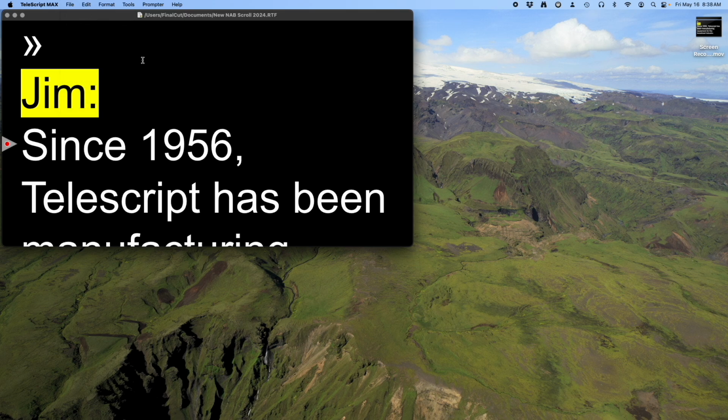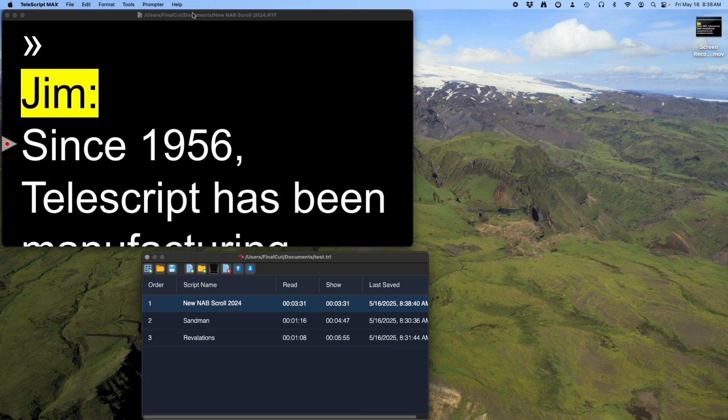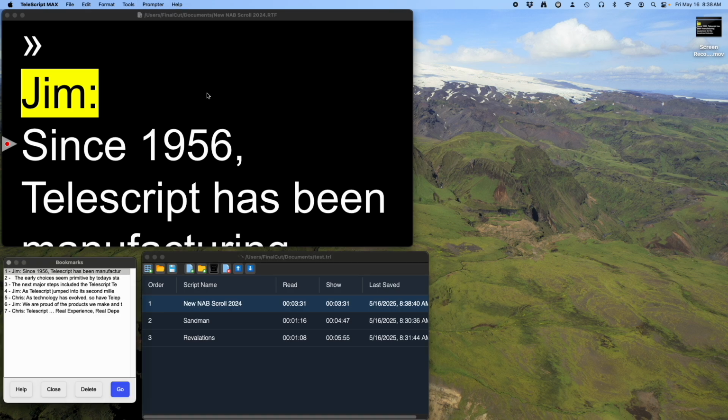So now that we've got that done, let's open up the run list here. We'll resize our run list a little bit. And also let's open up our bookmark window so we have access to all of our bookmarks. And now we have all this open space. So let's fill it with the live editor.